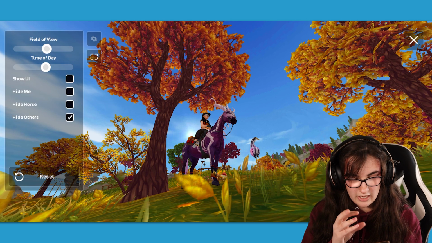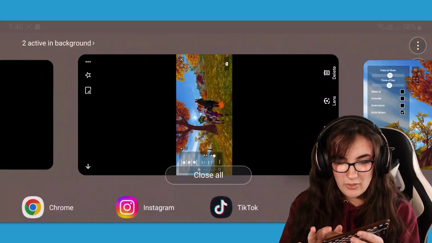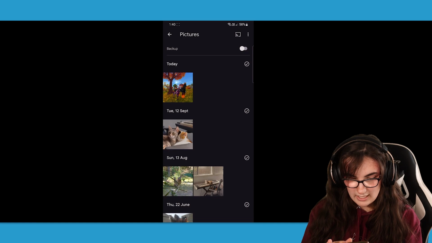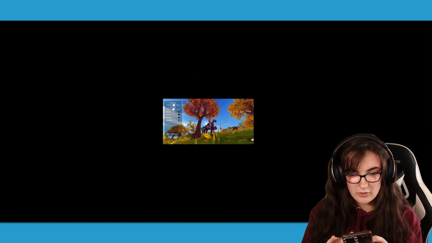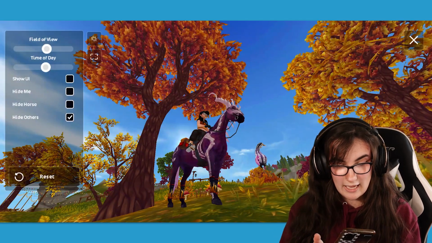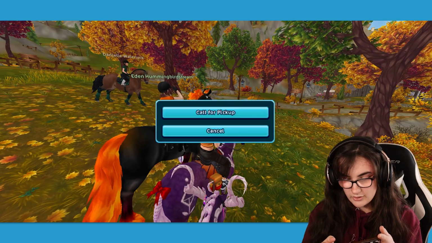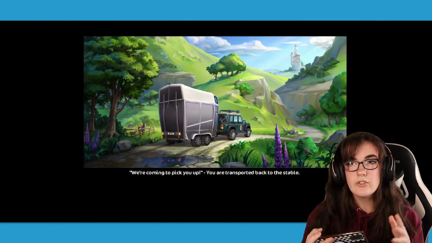That's so weird because the user interface does go away for a split second so that it can take a screenshot without it. But then in my pictures, the user interface is still there, which is a little bit unfortunate. I don't know if that's meant to happen. There's so many buttons.